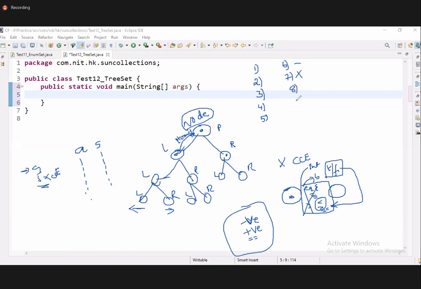Then tell me, in which order are elements stored? Elements are stored in sorting order. Then the ninth point, in which order are elements retrieved? From Set implementation classes, elements are retrieved only sequentially because there is no index. Then the 10th point, what method is called inside the TreeSet add method that is executed from our class? compareTo. The Comparable interface compareTo method is called. Do all people understand the 10 points?